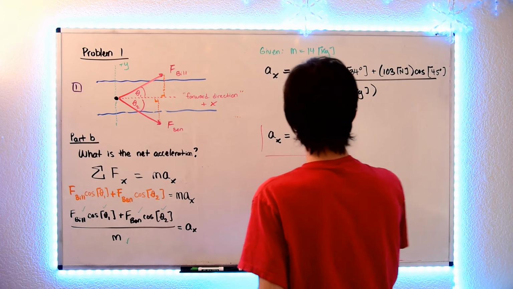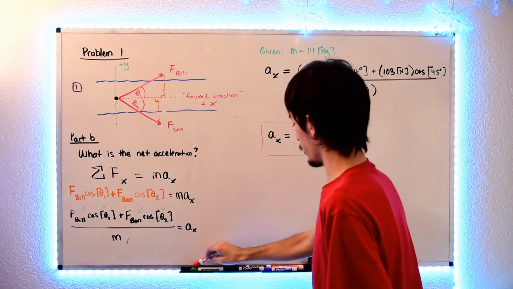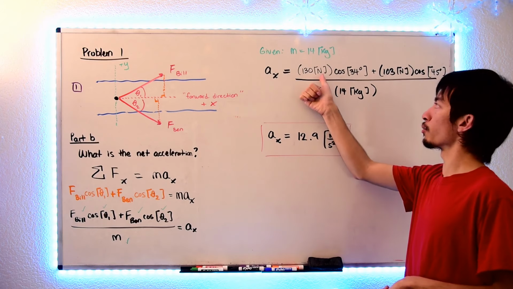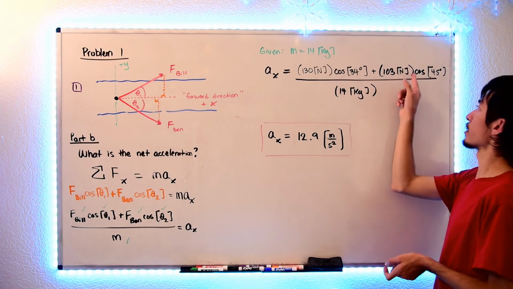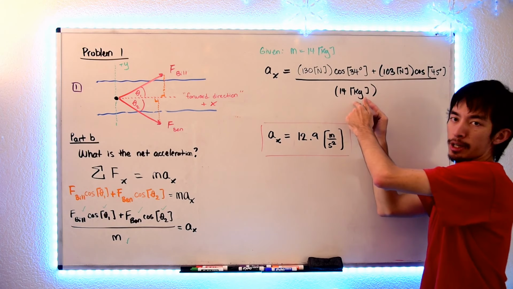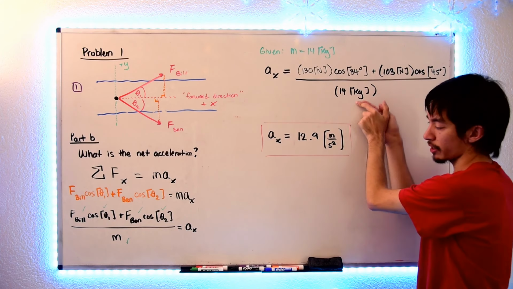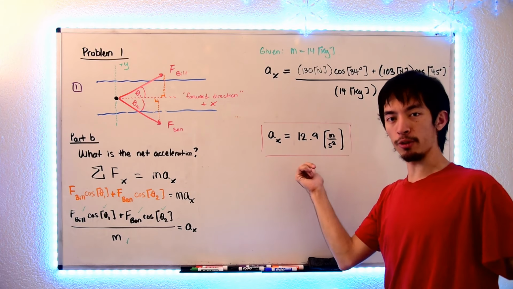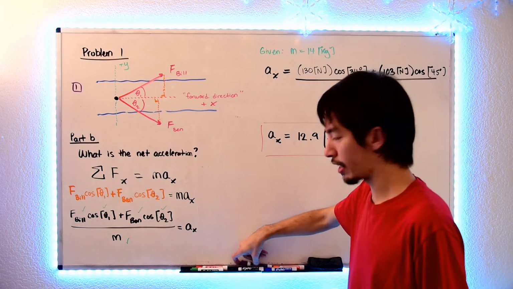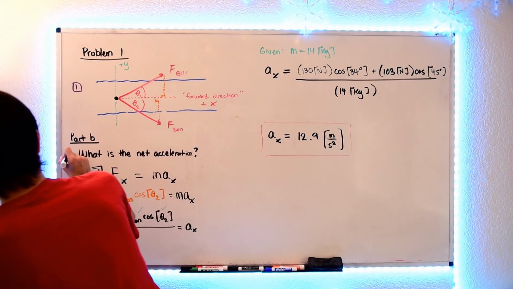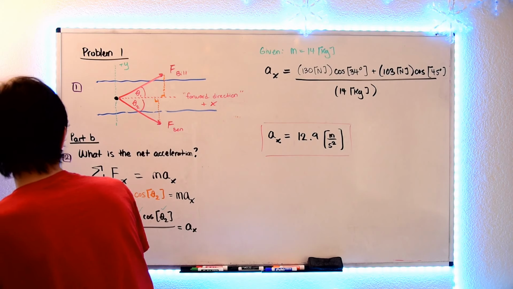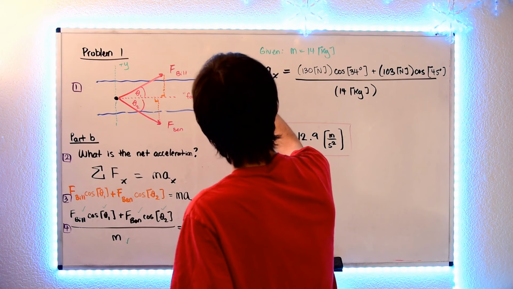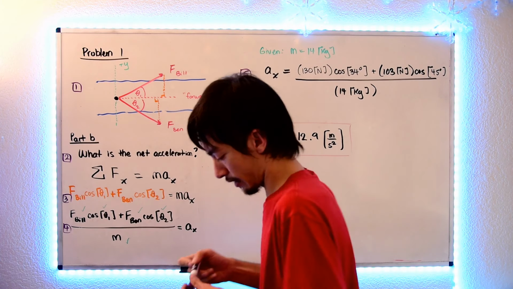So we get this acceleration, and we know it's going to be in meters per second squared. Well, it's an acceleration, but the units do work out because you have newtons in the top, plus newtons gives you newtons. Newtons divided by kilograms will give you meters per second squared. Okay, so this looks good. Are there any questions on this part before we move on to the next question? Let me know or give me a thumbs up. And then I'll number these so you can reference them: 2, let's call this 3, 4, 5, and then 6. Okay.